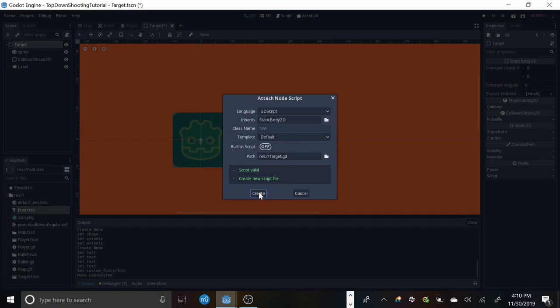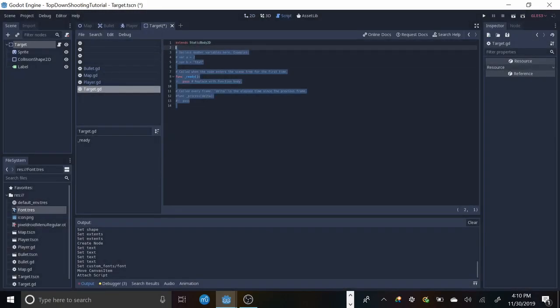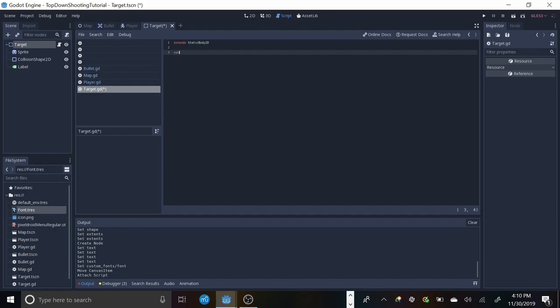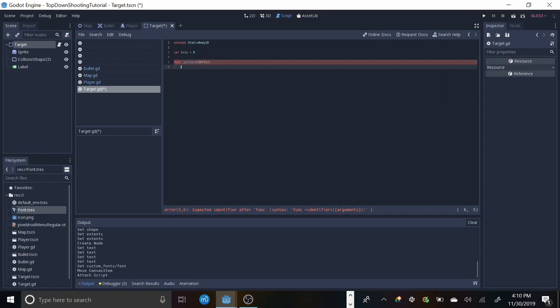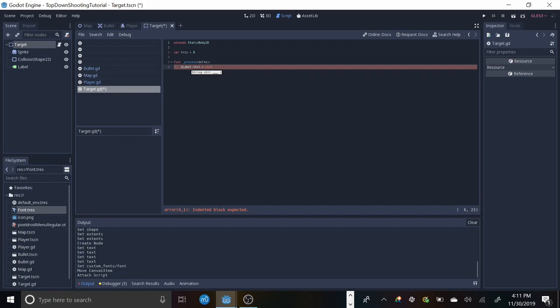We just need I was about to say a sprite, but we have a sprite. We need a script. Those are different. We're gonna go var hits for how many times it's been hit by a bullet, and then the one actual process function in here, and we're basically just gonna say label text is equal to string hits. If we do not put the str, the string converter here, it would try to pass an int for an integer for text, and that wouldn't work because it'd start complaining.